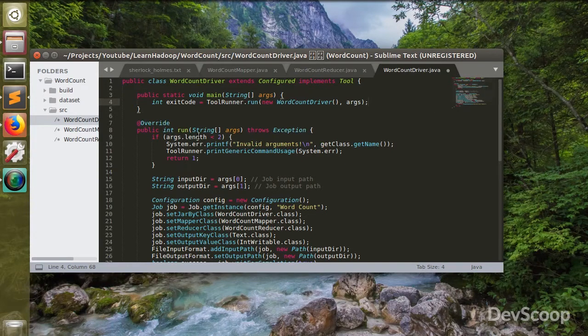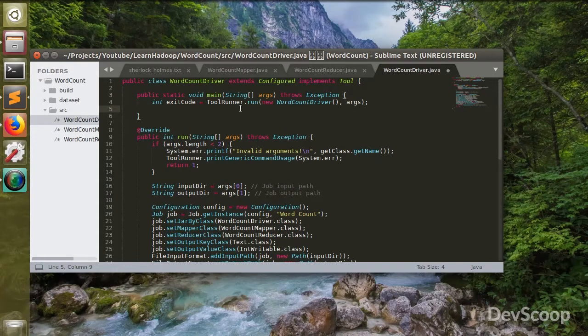Now since this function throws exception, you also need to throw exception or handle this exception in the main. So we just throw exception here, and this run function will return either 0 or a non-zero value, and we can simply do System.exit and pass this exit code variable.